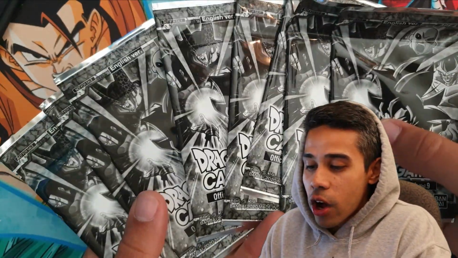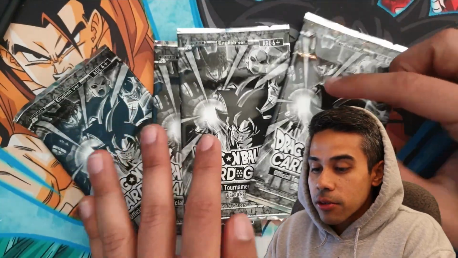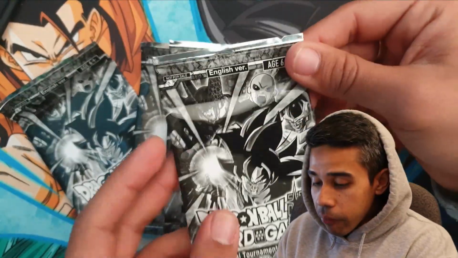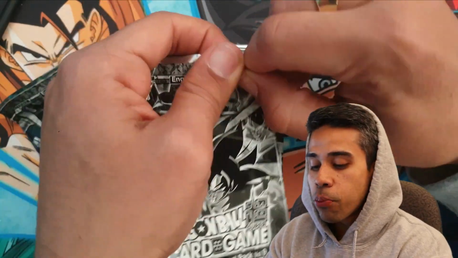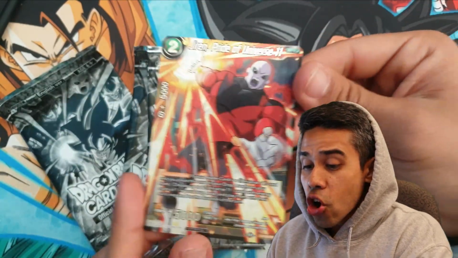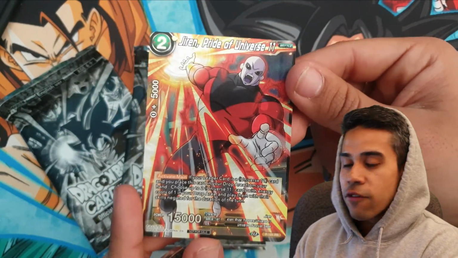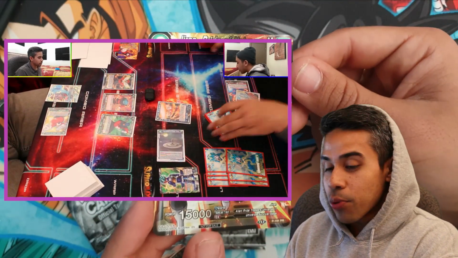And before that, let's open up some of the tournament packs that I have won. And I don't want to open up all of them, I'll just open up 4. But these tournament packs are exclusive to your tournaments, so go to your local tournament, support your local shop, and open these up, and then you can pull some cards like this Jiren. If you guys haven't seen our Jiren battle against A-Rod, which is my little brother, go check it out.